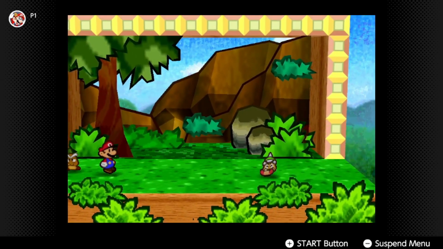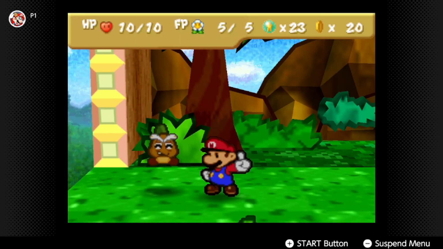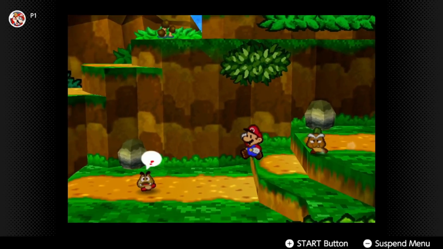Goombas in the beginning of the game are really simple. 2 HP. As long as you get the first strike on them, I think you're good to go with 3 star points. So that takes care of a Spike Goomba. Get some stuff after the battle. Just go on to a regular Goomba now.